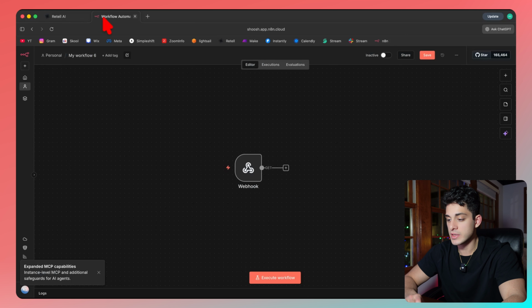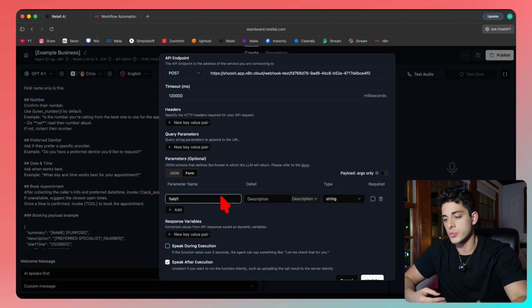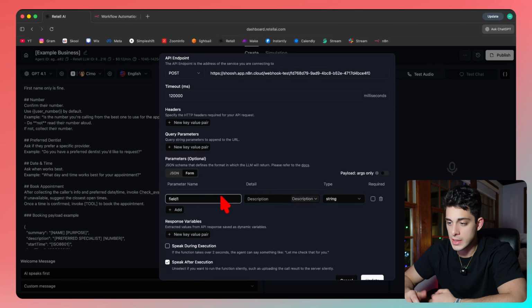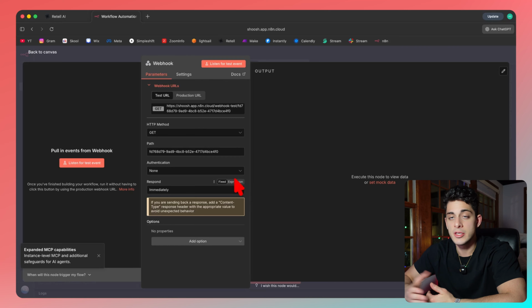To do that, we're going to come over to n8n. Now, since we're doing check availability inside of a Google Calendar, that's the module we're going to add. To actually fill out these parameters, we first want to know what information n8n needs in order to carry out our workflow. So to do that, we're going to go into n8n and continue setting up this n8n workflow.